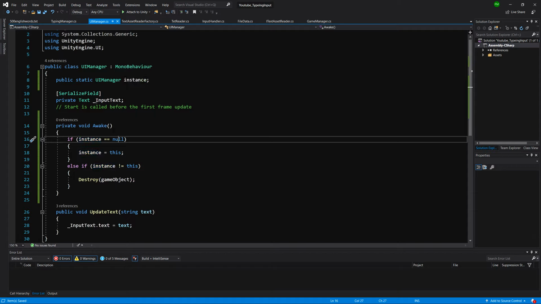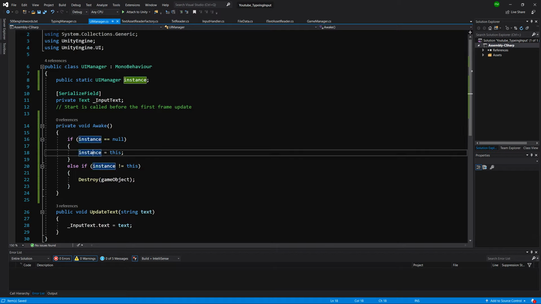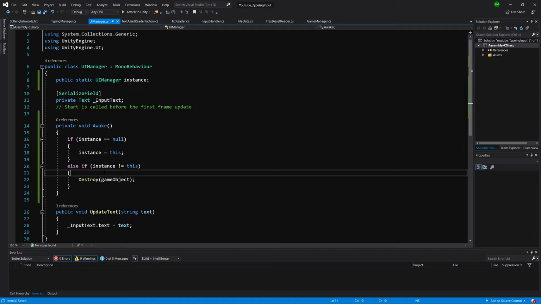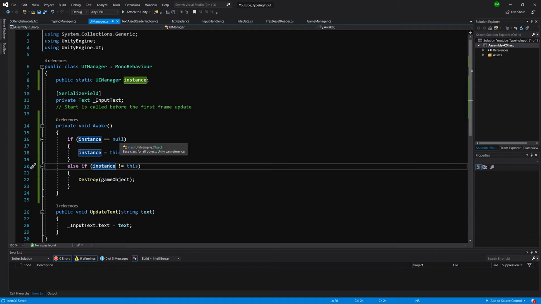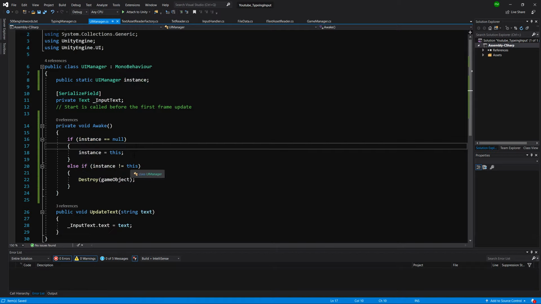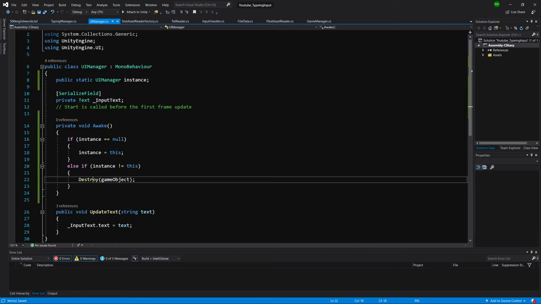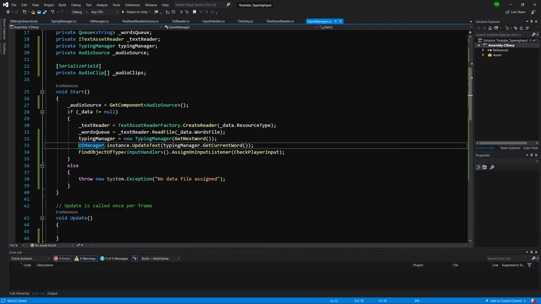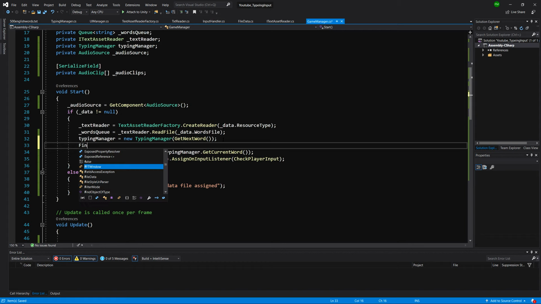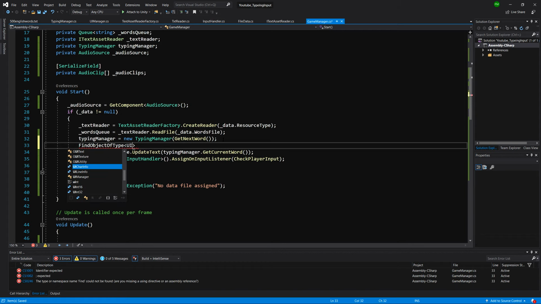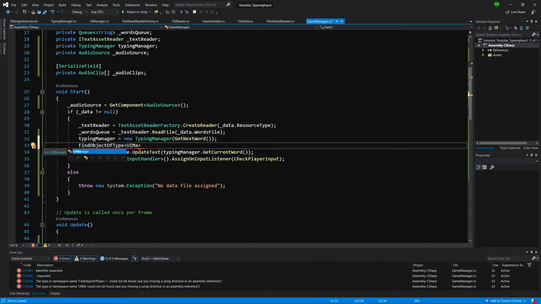If it was not, then we call instance equals this game object, so this UI manager. But if by any chance we create another UI manager, we check if instance equals null, but we know it doesn't. And if instance isn't this object, so if we have more than one UI manager, we destroy the additional UI manager. And we can call it like this, UI manager.instance, but instead we could find object of type UI manager and call the same function.